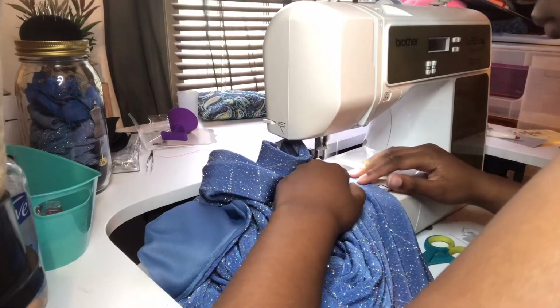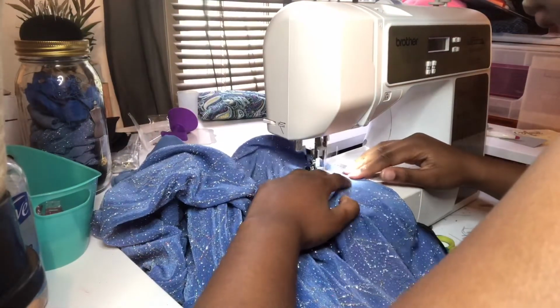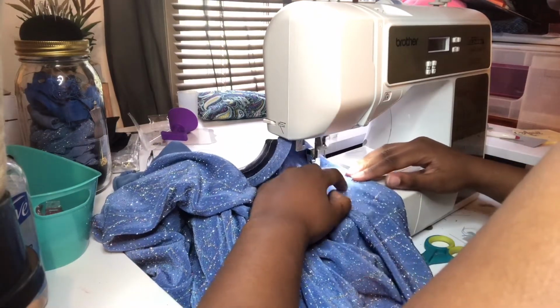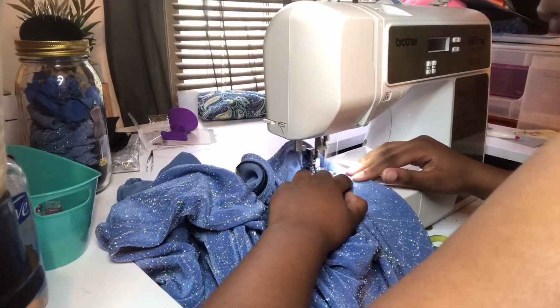And also, by the way, I know I'm kind of rambling a little bit, but I don't know where I got this fabric from. This is fabric that my mom had and she never used. She had it from years ago. She might have bought it from Joann's, I'm not sure, don't quote me on that. But this fabric was fun to work with.